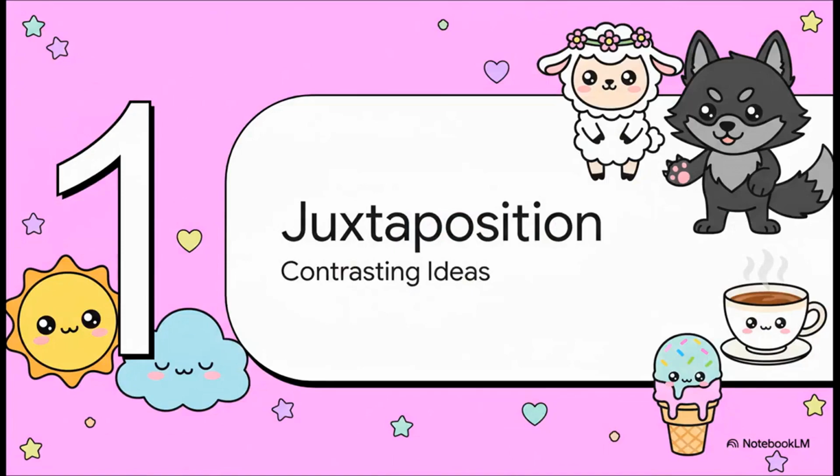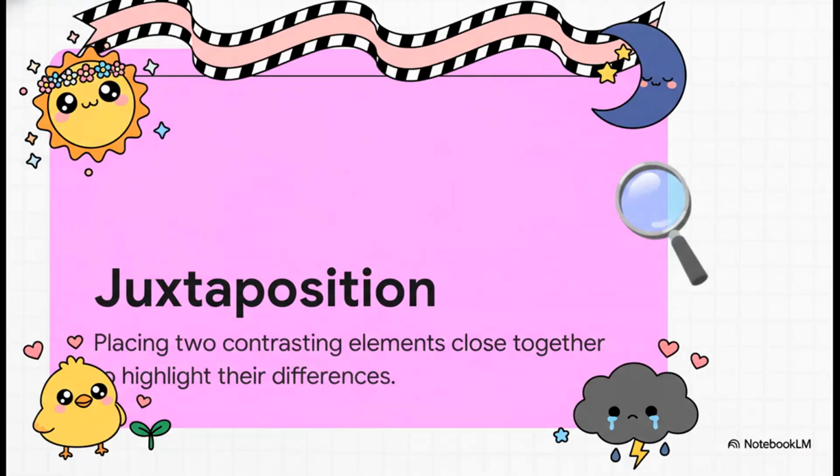That amazing line from Dickens is an example of how writers place opposite ideas side by side to make both of them stand out. That's the power of juxtaposition. So, to put it simply, juxtaposition is when a writer places two opposite ideas side by side. Why? Because the contrast makes both ideas stand out more. By comparing opposites, writers create a stronger effect than either idea could create on its own.